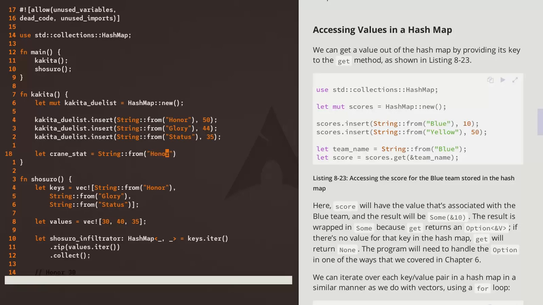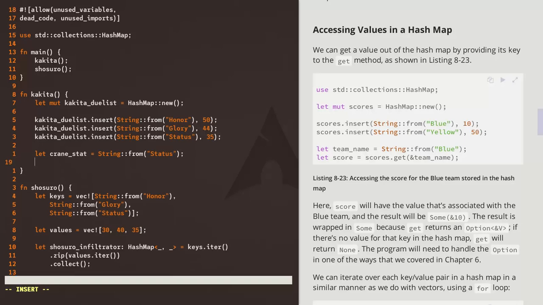Is that the one? Let me check. It is not. It is status. So we will let crane stat equal String::from status.